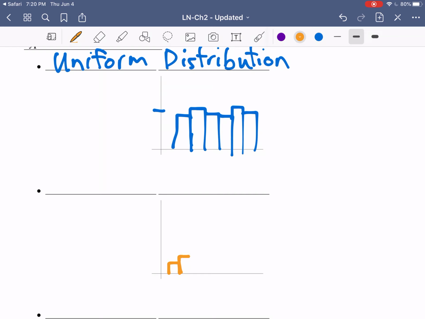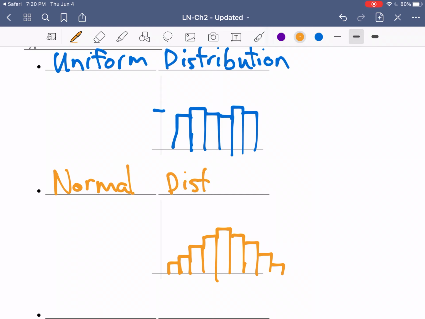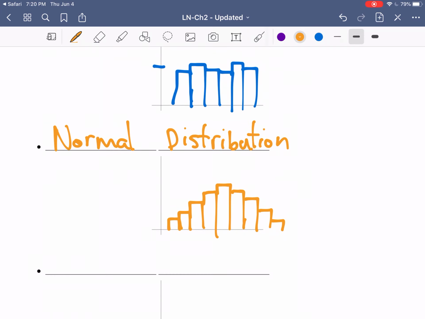You might have bars that start out small and grow to one or two large values in the middle, and then they get smaller again. And they're approximately symmetric about the middle. That would be a normal distribution. All right, so it starts out small, gets to one or two large values in the middle, and then goes back small. It is about mirrored, about symmetric on either side of that distribution.